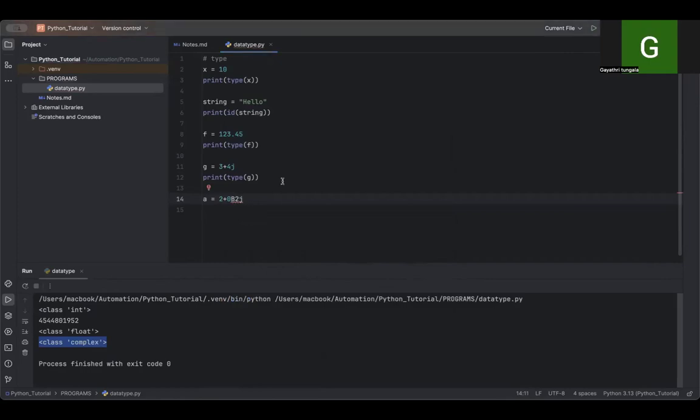Immediately you are getting a compilation error: end of statement expected, unresolved reference b2j. So the imaginary part should be represented in the decimal format only.